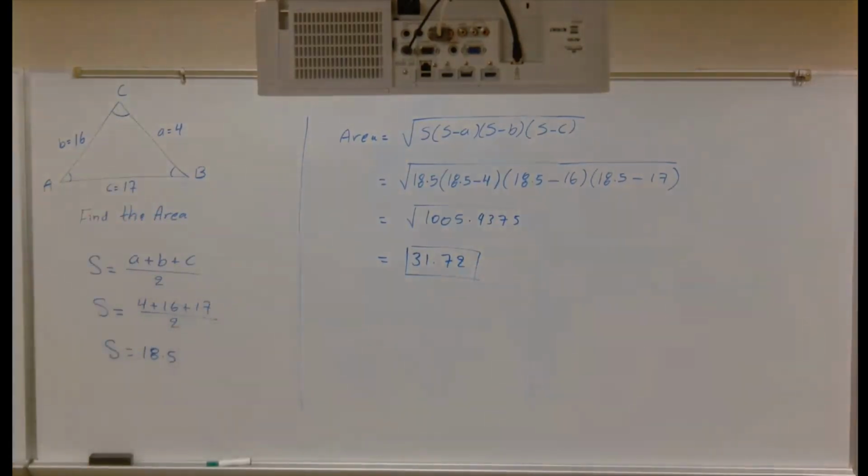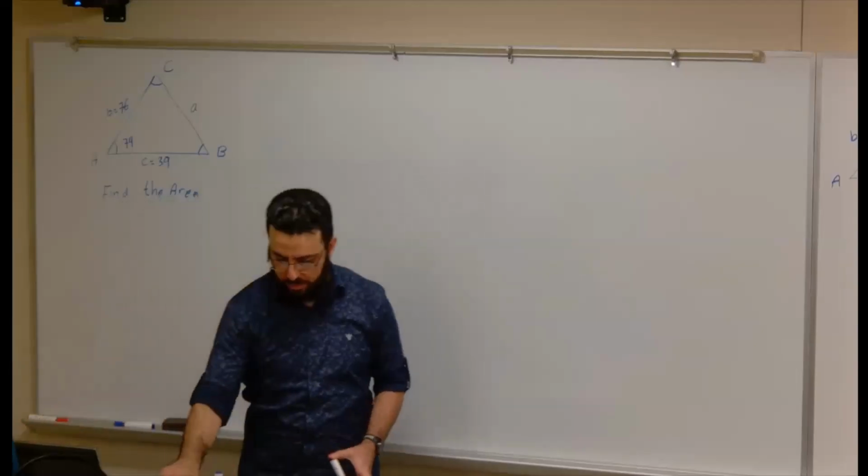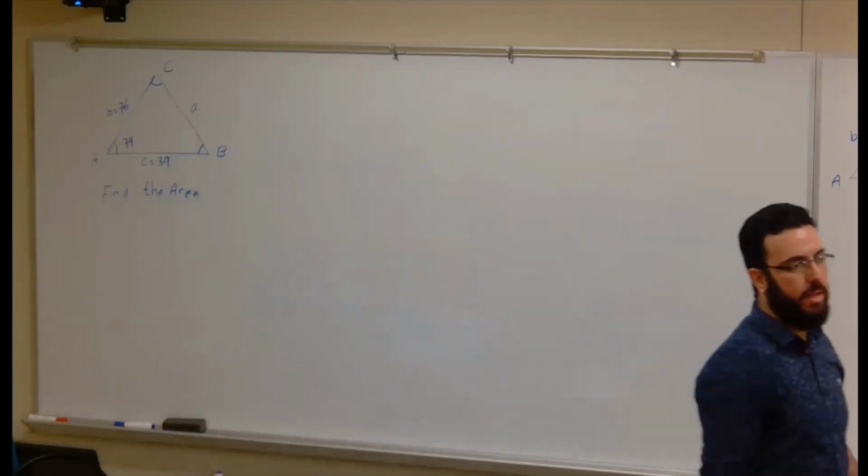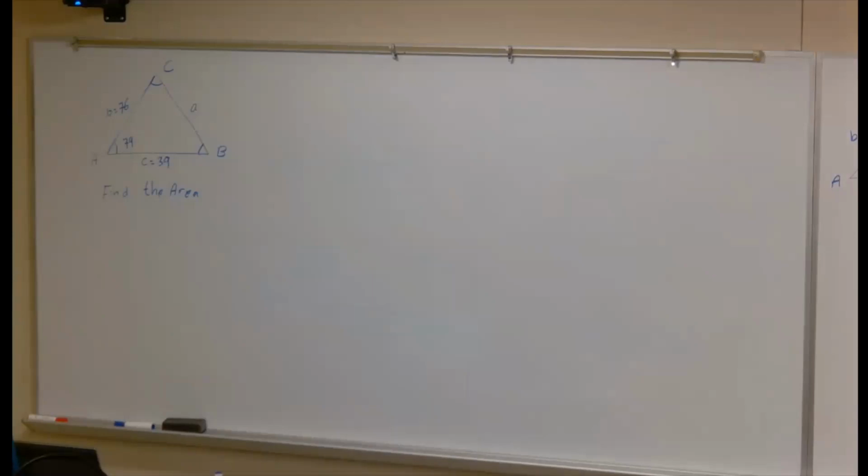So again, it depends on which case you have. The first two cases are going to be the formula with the law of sine. The second two cases are going to be the formula with the law of cosine. Now tell me, how are we gonna find the area? Do we have three sides? So what's the missing side? It's A. So we need to find A. Which formula are you going to use? The first one, the second one, the third one.